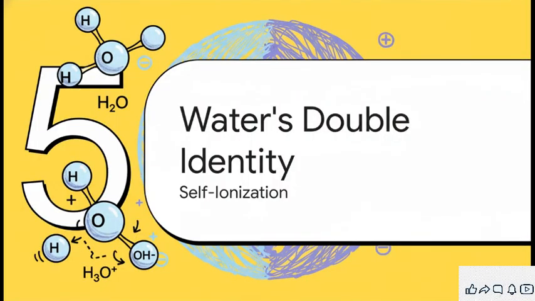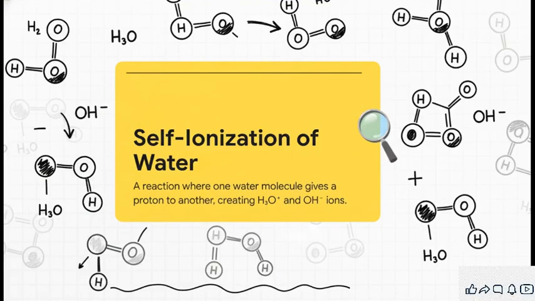But the reality is a little more dynamic. Water actually has a kind of secret double identity, and it's absolutely crucial for the chemistry of life. So, in this huge sea of water molecules, every once in a while, something strange happens. One water molecule will literally pass off a proton, that's one of its hydrogen nuclei, to its neighbor. The molecule that loses the proton becomes a negative ion, and the one that gains it becomes a positive ion. Now, this doesn't happen very often to any one molecule, but it's happening constantly across the whole system.